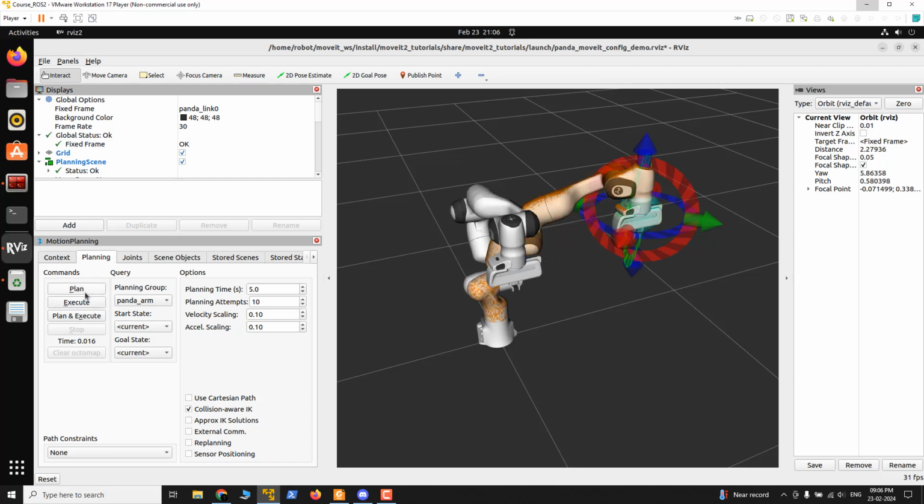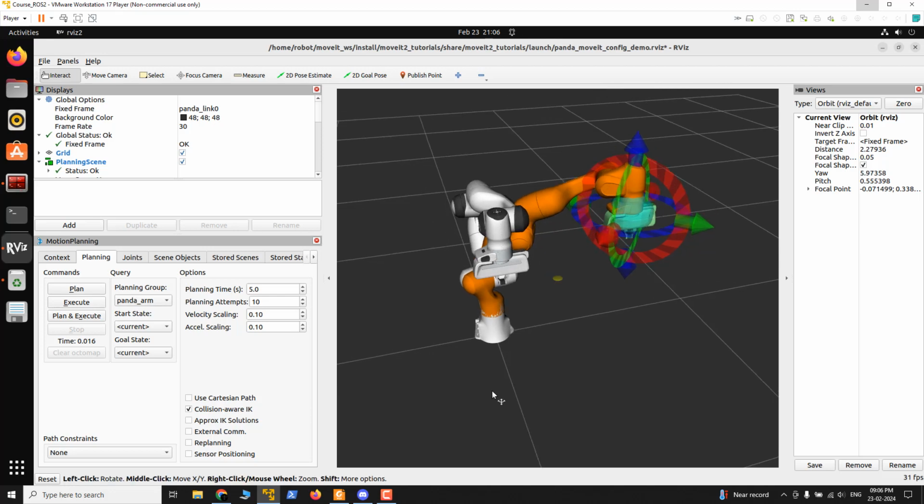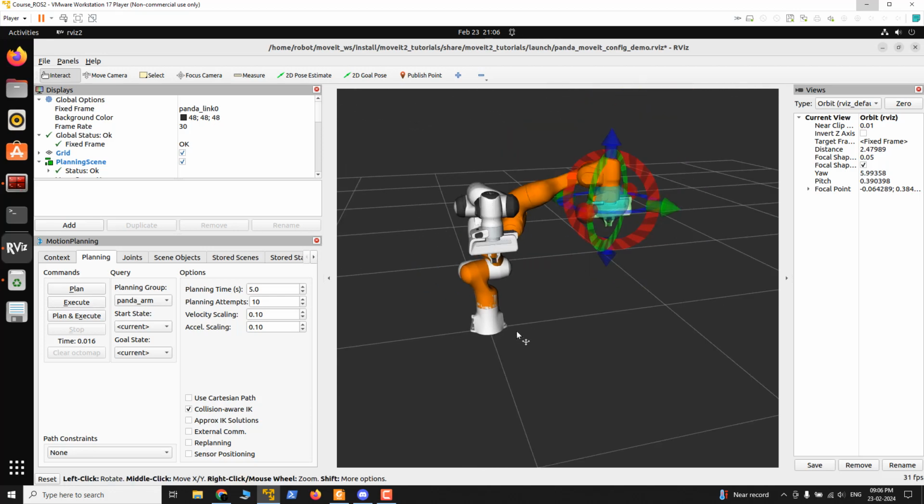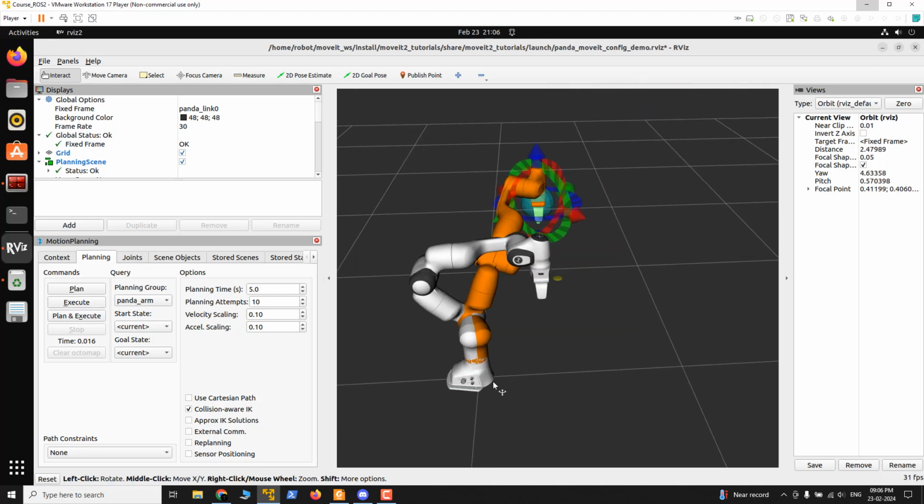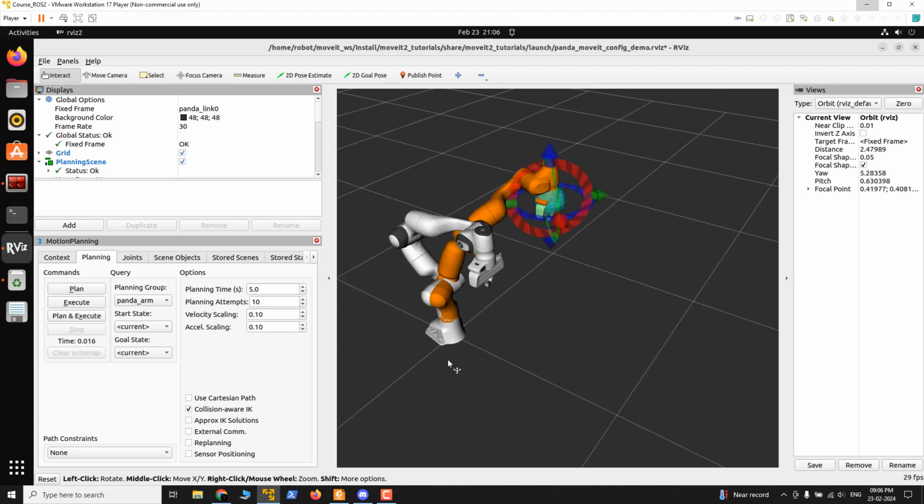So basically if you do the planning in C or CPP or Python, it is creating a trajectory. And that trajectory is executing when we press this execute button. It is going to the simulation or hardware.